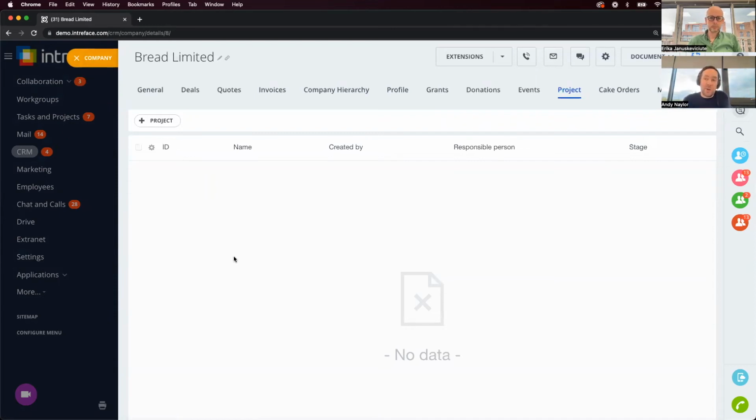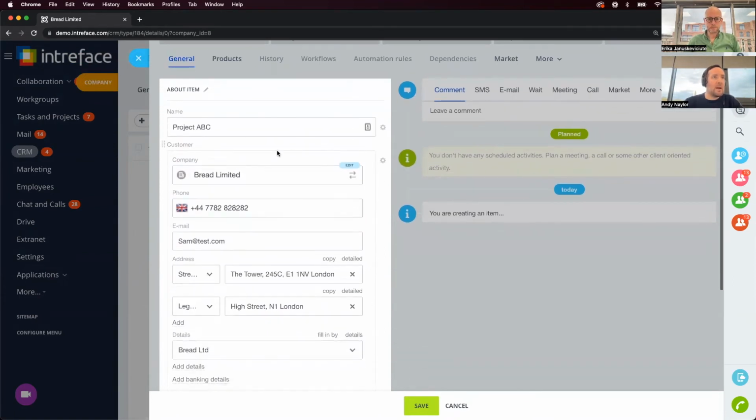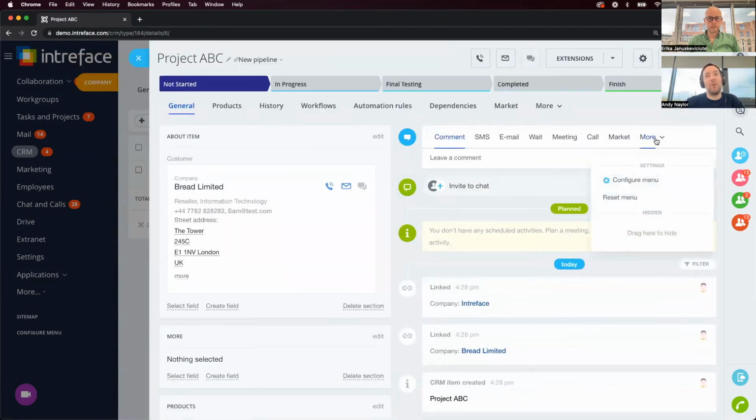But theoretically, you could use a smart process automation to manage your projects, because you can have a new project. So let's call it project ABC in here. It's going to be associated to the company. We might not want any financial information in here. We click on save, but what we could do if we'd had it enabled, we don't seem to have it enabled here at the minute, but we could have tasks enabled. So we could have a series of tasks down this right-hand side associated to this particular project, smart process automation.